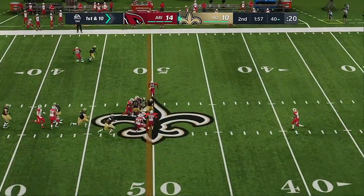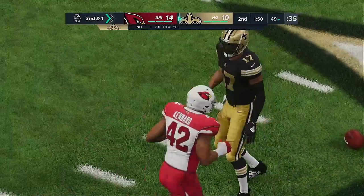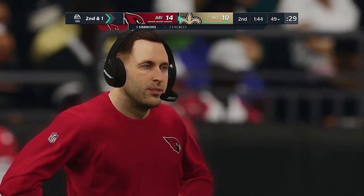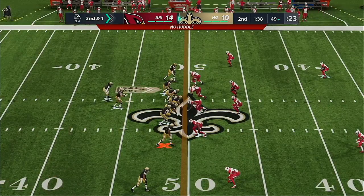Breeze now to throw. Sanders has it over the middle. And he's tackled a yard short of the marker. Good gain of 9 on first down. Nothing flashy there. The slant to the slot. Oh, and the frustration for the defensive guys, because it's a quick play. And you know it's going to be a bang-bang play in terms of the throw and the catch. And he's able to absorb the contact and complete it.